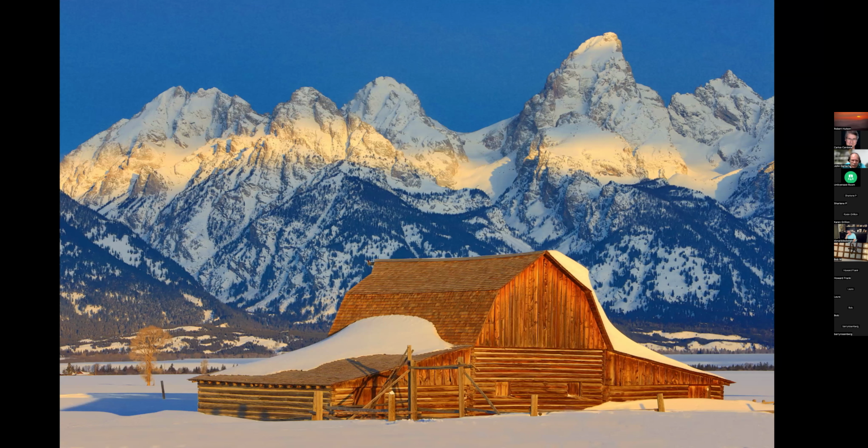And as you might expect, we were the only ones crazy enough to do that. But it was really pretty. It was very cloudy. Maybe that's why other people hadn't gone out there. But we got lucky. And we had a brief break in the clouds in the eastern sky. And you can see where the sun lit up the tops of the mountains right there. And also we got a little bit of sun on the Mormon barns here. That lasted for about half an hour. So that was a real special time. And that's because we took a chance and we suffered through the cold, and it worked out good for us.